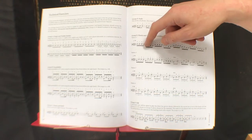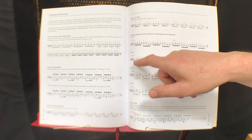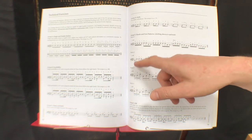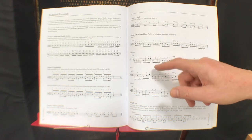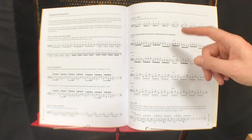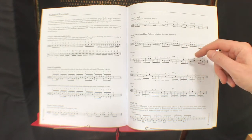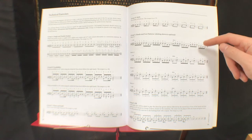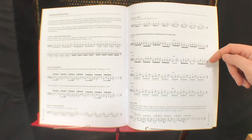And then pattern two is snare, left, right, the snare starts with your left, so bass, snare, snare, snare, bass, tom one, then bass, tom two, then bass, floor, tom, then bass, flam on the snare, bass, one, floor, one, bass, flam, bass, one, floor, one, as in left, right, left.